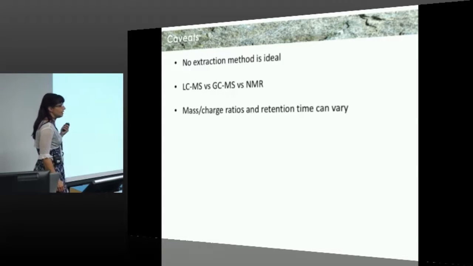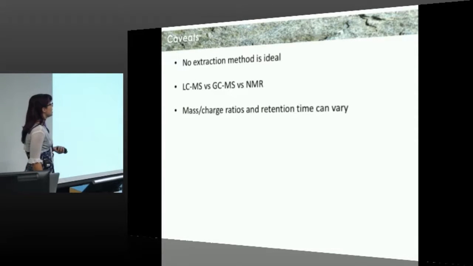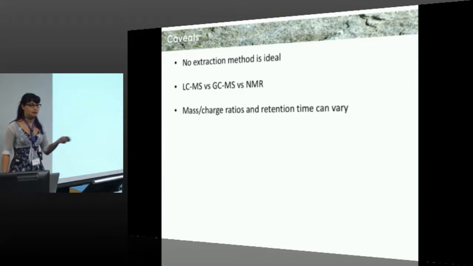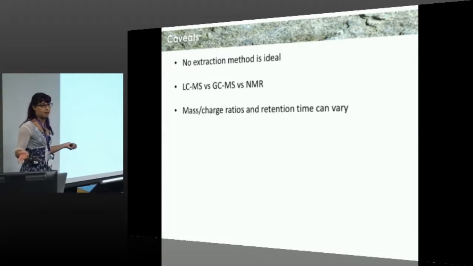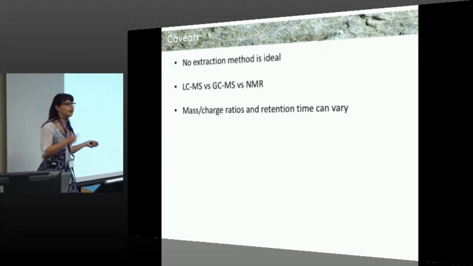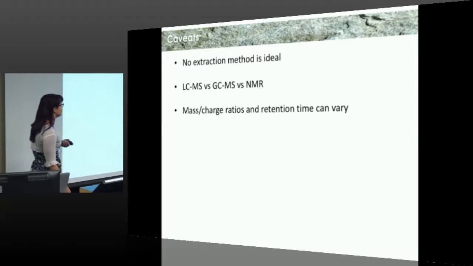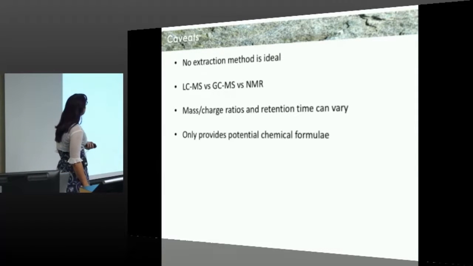So the way that we characterize each of these compounds once we've extracted them is looking at the mass to charge ratio and the retention time in the column. But that can vary depending on your methodology, right? So if you're trying to characterize a compound based on these things and it varies from method to method, then one person will get completely different results from yours in another lab.